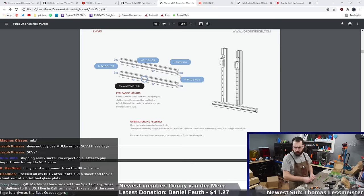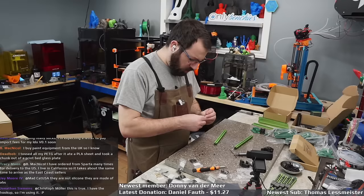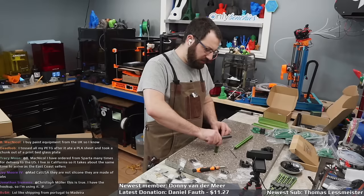I tossed all my PETG after it ate a PLA sheet. Took a chunk out of the bed. Yeah, that'll do that. I will say that it is worth the order from Sparta. Simply, their filament, their ABS Plus is amazing. It's good stuff. Pretty much all my builds that I'm printing right now are using it. It's good stuff.